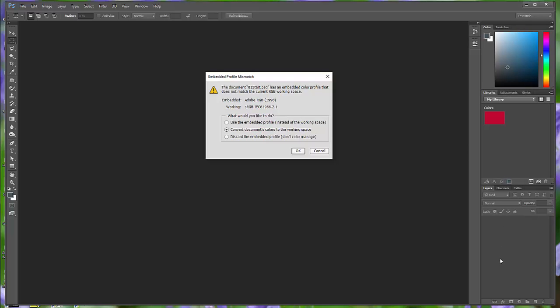Your panels, of course, are going to be all on the right-hand side, just like everything was in Illustrator. Again, your context menu across the top is going to be changing with your tools, and you will also have some information across the bottom that you can change. We'll go into that in a little bit. It's just very similar to what we were working with.